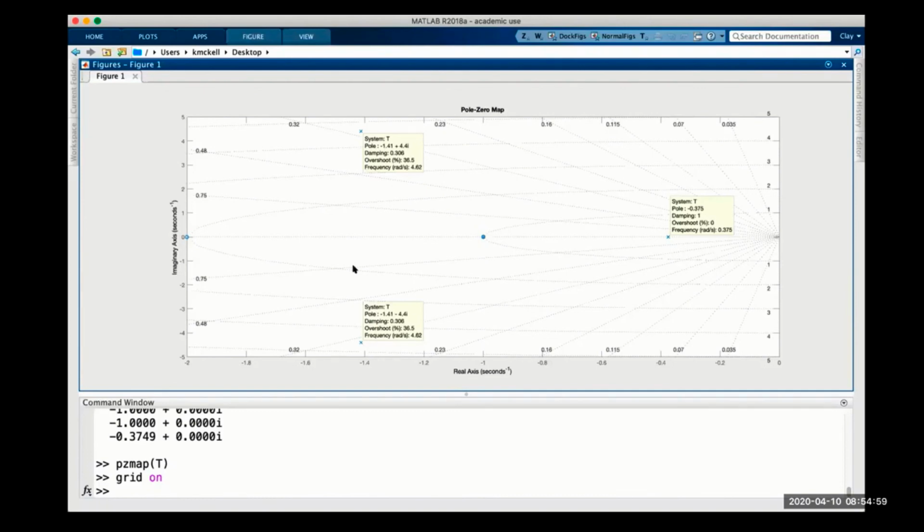I had a question. Go ahead. We talk about the poles a lot, but do the zeros not affect the system or what? Well, the answer is no. They do affect the system. In fact, they can cancel the poles. So that's kind of what we were just talking about.